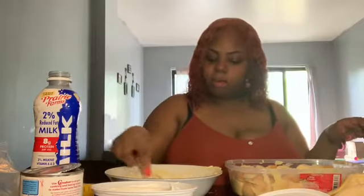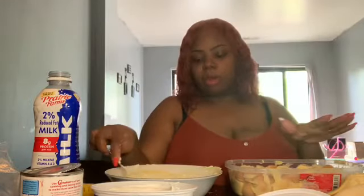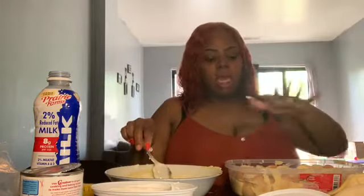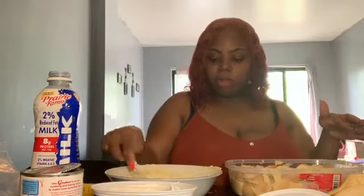Cereal tastes way better. So I like my top layer to be a little bit more watery, but not too watery, so I can pour it over and then put the cookies on top. Then it's gonna leak down to the bottom, and it's all gonna settle in real good. So once it get done.